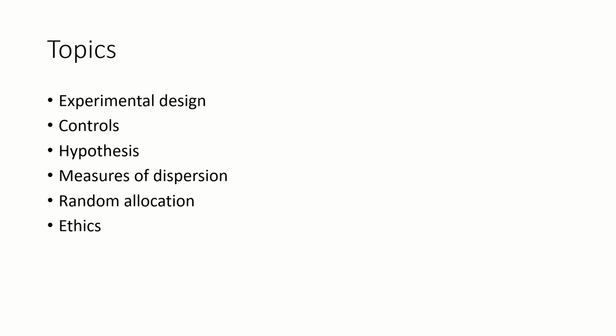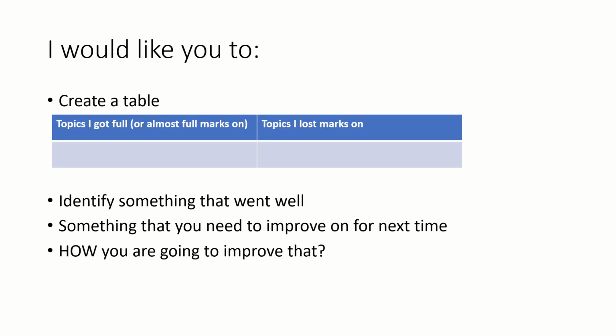So go with the one you lost the most marks on first, and the maximum number of topics I lost marks on that I would like is 3. So work backwards, find the 3 questions you lost the most marks on. They are your 3 topics you lost marks on. All the others you got close or almost full marks on, so you can put those in the close or full marks column.